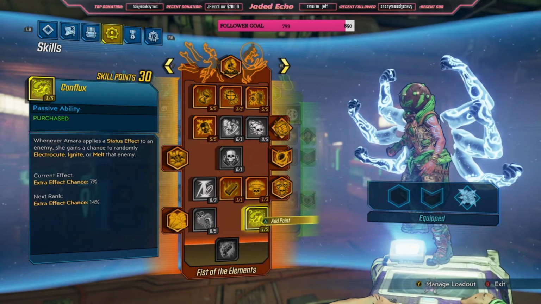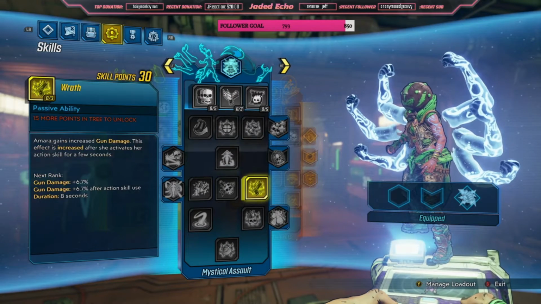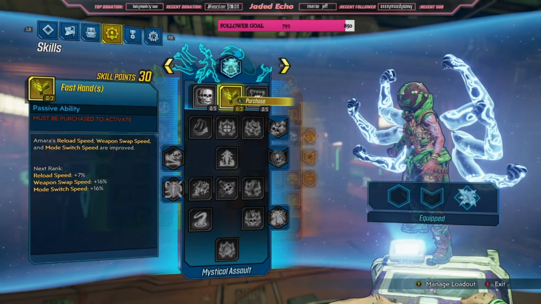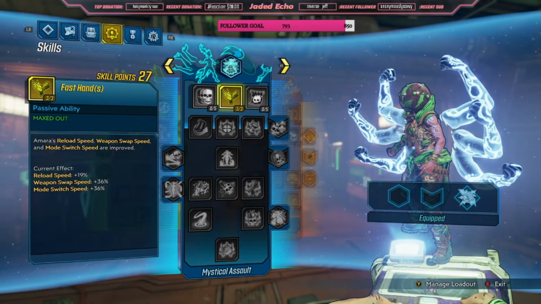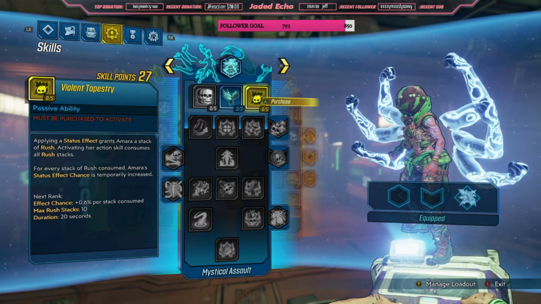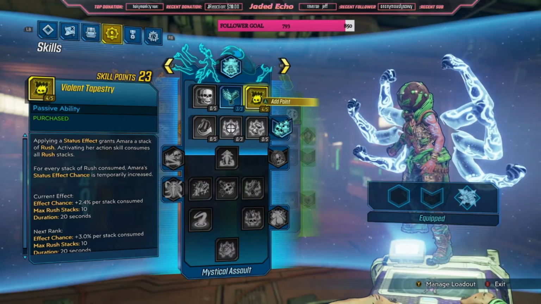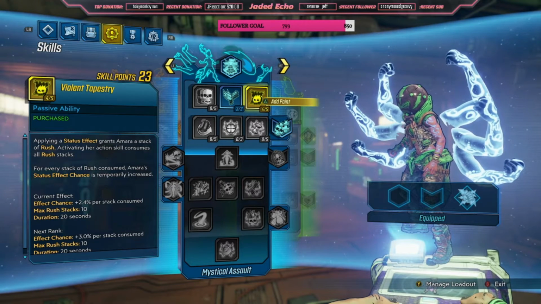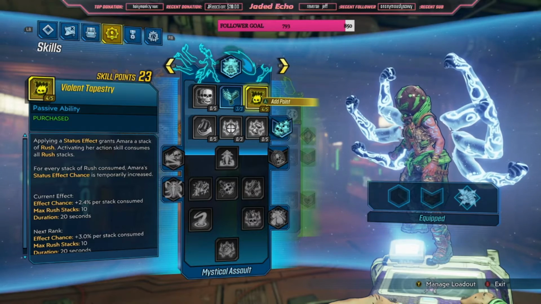But for now, let's move on to our mystical assault tree, also known as our blue tree, as I like to call it. We're going to be maxing out Fast Hands. This is going to help Amara's reload speed, weapon swap speed, and mode switch speed. We're going to be putting 4 points into Violent Tapestry, which is going to give us an effect chance increase for every rush deck we consume when we apply a status effect.